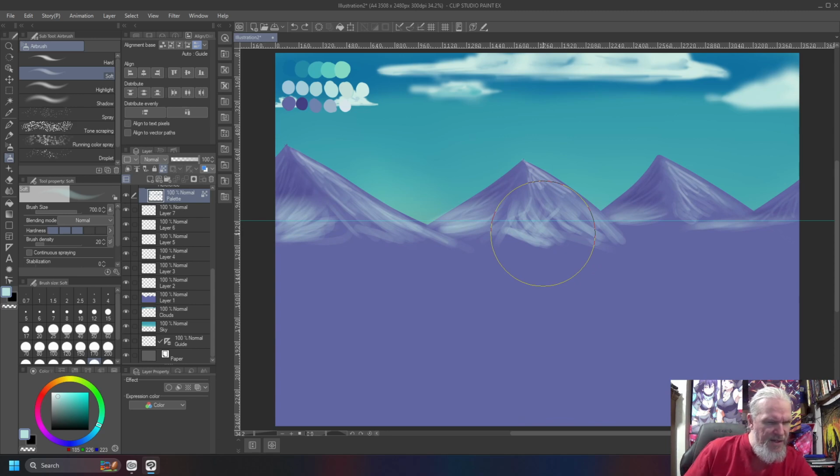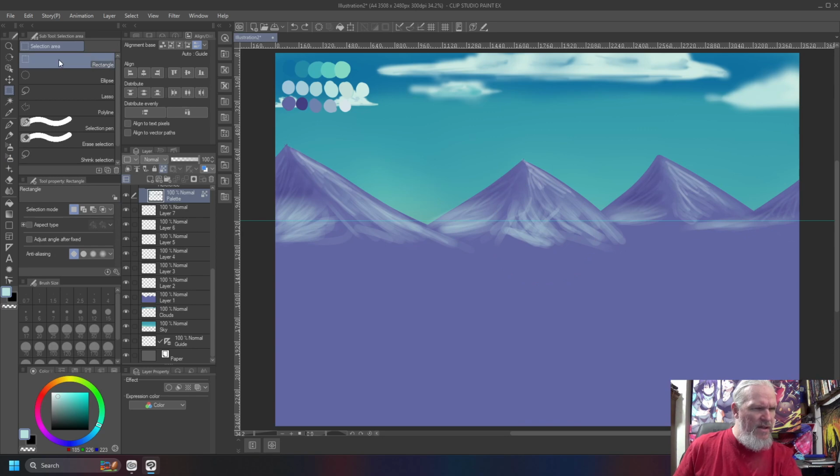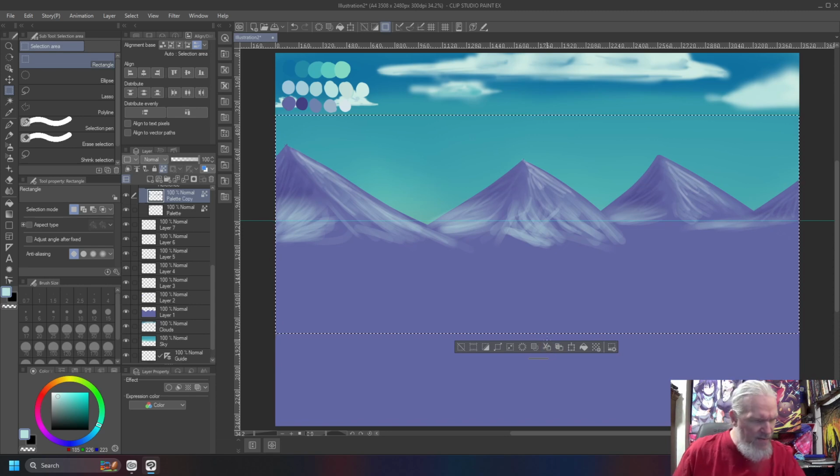Did I do a whole bunch of stuff on the palette layer? I did, didn't I? Okay, so let's move to our selection. Make a rectangular selection. Select all of this. We will cut and paste. And we will take the palette copy and we'll drag it on down here.